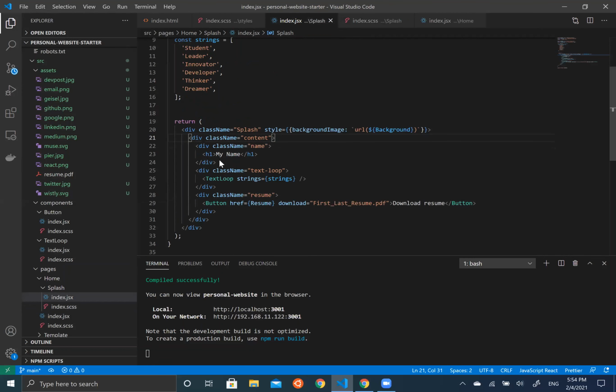And I don't like how wide that looks for how tall it is. So I'm just going to shorten this to resume. Okay, in my opinion, that looks better. So I'm just going to stick with that.